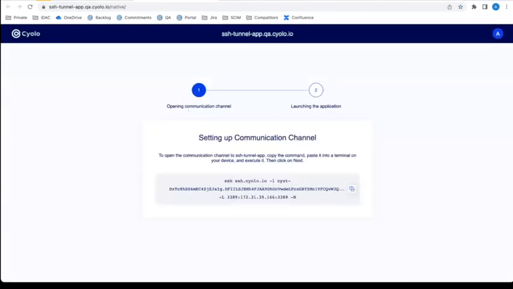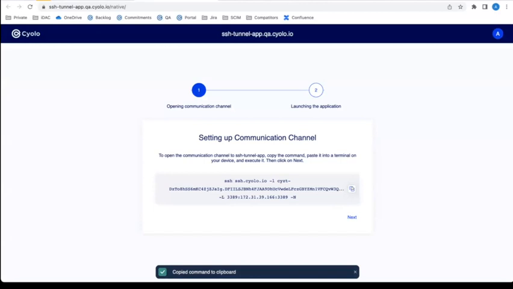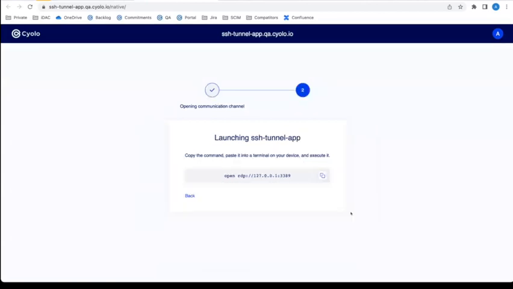And the end user just clicks on the application, copies this string to the clipboard, and runs it in the terminal. What we do here is open the tunnel to the server, and then they click next and do it again. Copy the application command and run this application on the server, and that's it. Now the application is running and connected to the server. That's the experience, very simple. And they can use whatever terminal they're planning to use, right? We don't care. This is up to you.